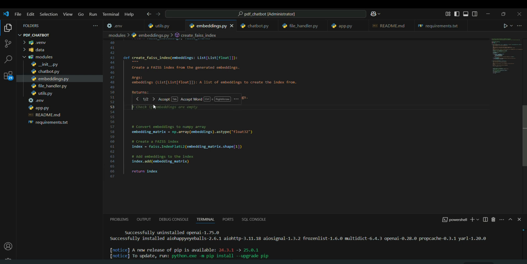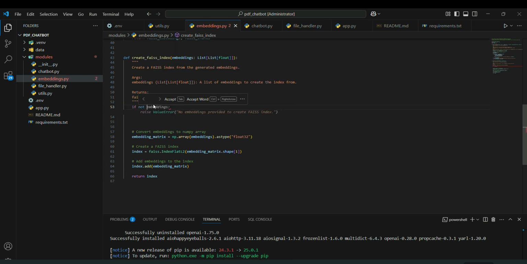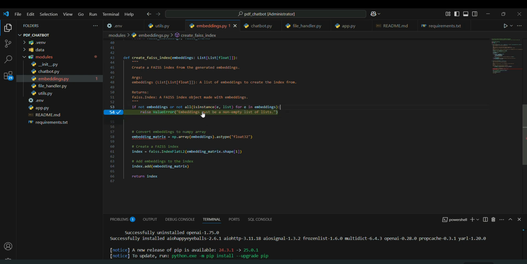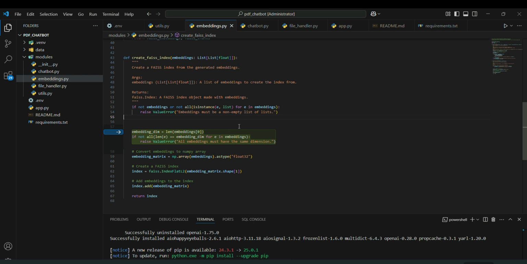So if embeddings are empty, like: if not embeddings or not isinstance list for embeddings. EMB is not defined. Then raise ValueError: embeddings must be a non-empty list of lists.